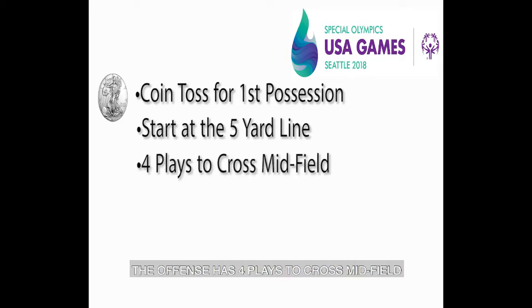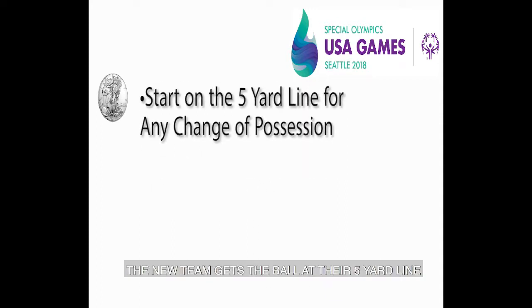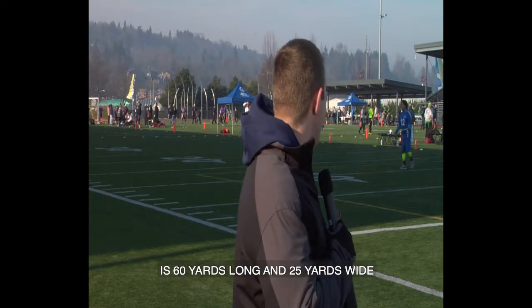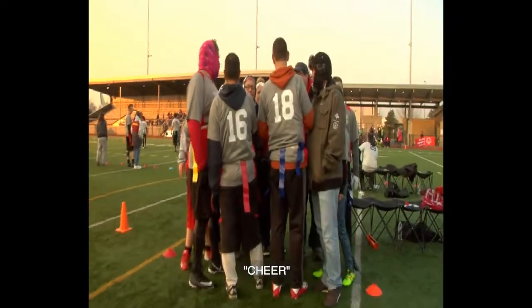The offense has 4 plays to cross midfield, then has another 4 plays to score once crossing midfield. If a change of possession happens, the new team gets the ball at their 5-yard line, and the ball carrier cannot spin or dive. For the tournament, the football field is 60 yards long and 25 yards wide. There are 2 no-run zones to prevent power run plays while the teams are running to the end zone.